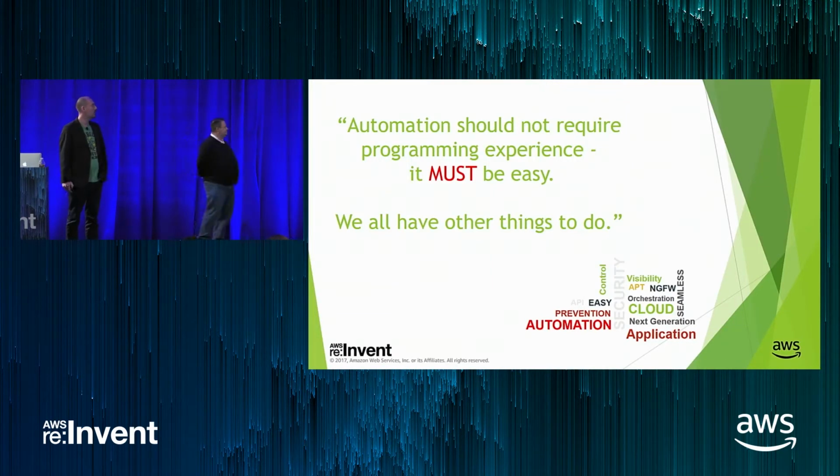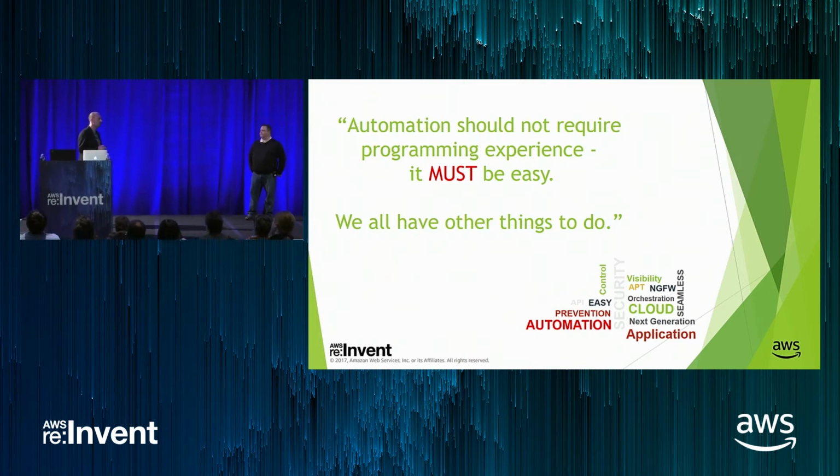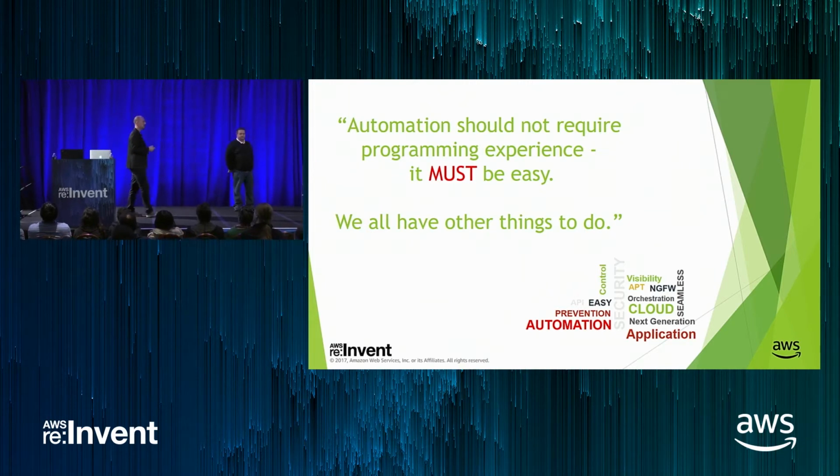One thing which sometimes escapes some of you who are new to automation itself is that automation really must not require programming experience. It must be easy. The main reason is that automation will help you get into the cloud, and it's going to be driven by your DevOps culture. Unless they understand it and can do it easily, they can't really evangelize your product. When we tried our first attempts at automation, they were really cumbersome and complex, and we had a hard time pushing our product to the cloud. However, when we streamlined into some of the tools I'm going to talk about, the door magically opened and they started adopting our product in the cloud. So it must be easy.